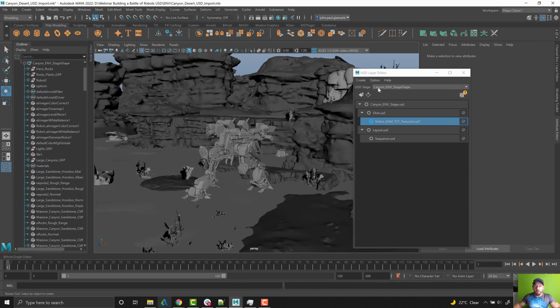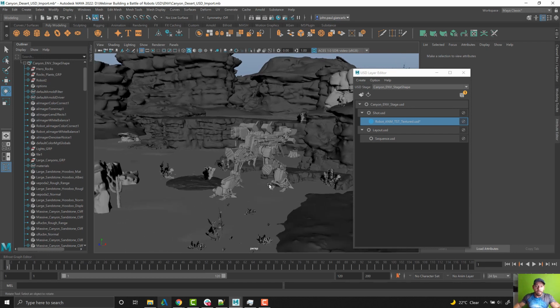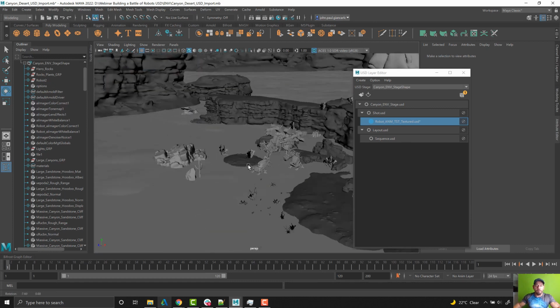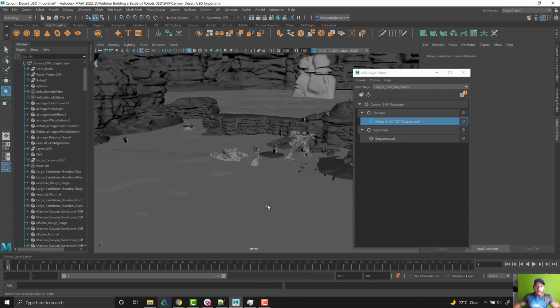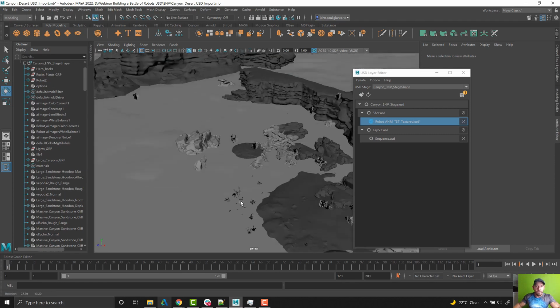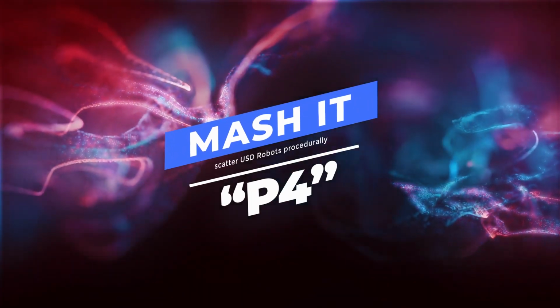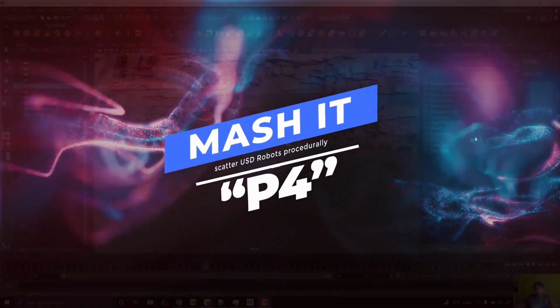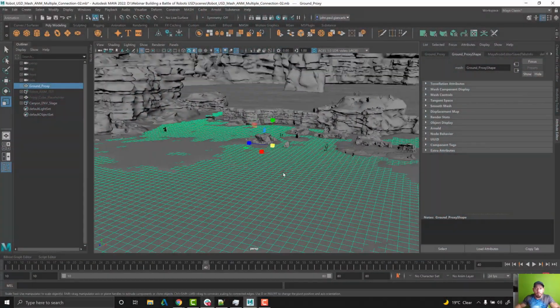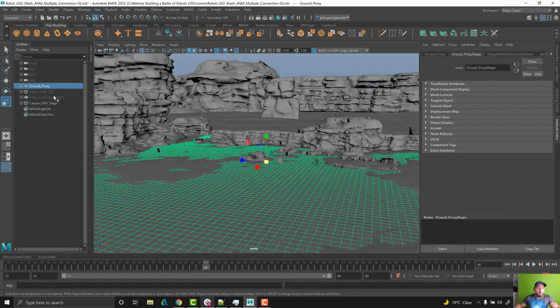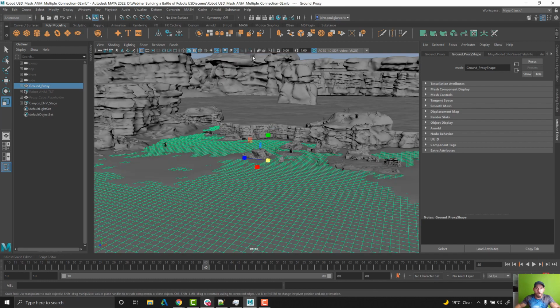So now that you have seen how to bring in and load a sublayer for animation into the layer editor, I'm going to proceed and create a whole bunch of USD robots, and I'm going to populate this using Mesh in this case, just to do something different. So without further ado, let's create that battle of robots. Okay, so finally in this section, I'm going to show you how to populate this ground with tons and tons of robots. What I've done for this particular scene is I just imported the Canyon environment USD stage, and I created a ground shape here, right?